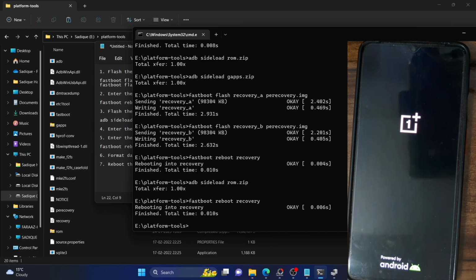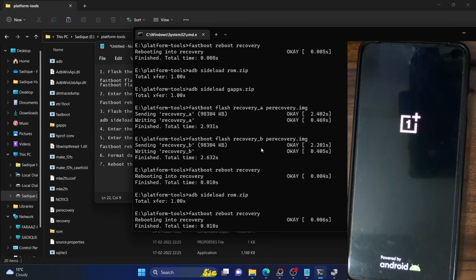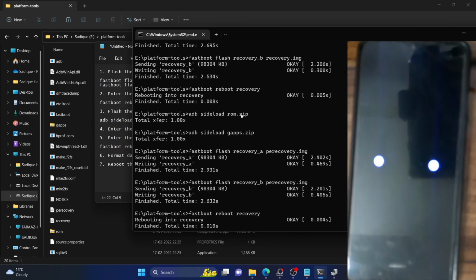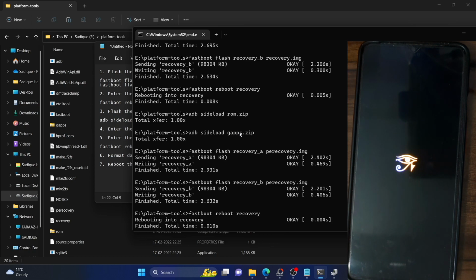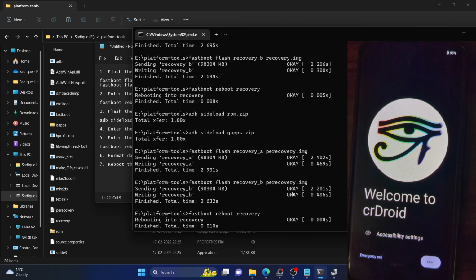So up until now, the journey was quite long. What we did, we initially flashed the crDroid recovery to boot the recovery partition using the command, as you could see, fastboot flash recovery A and recovery B. After that, we then sideloaded the ROM, and once we had done the sideload, we again rebooted to recovery and flashed GApps, which is optional, and then we booted our phone to the OS. But upon booting the phone to the OS, the touch was not working. So to rectify that issue, we booted our phone to the Pixel Experience Recovery. We flashed the Pixel Experience Recovery to boot the slots.